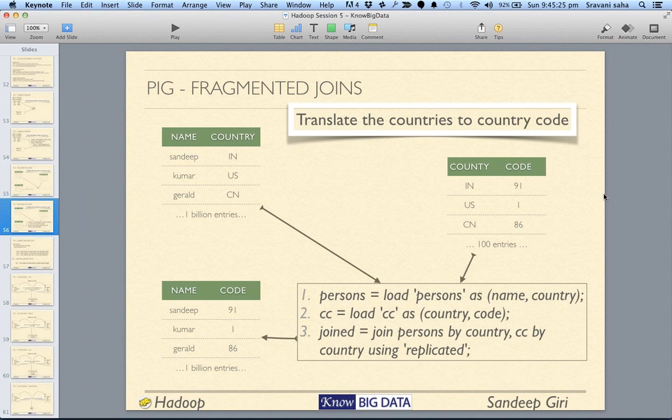If we give persons as replicated, Pig detects that it should not be. I don't know that part, I haven't tried that. Siva pointed out that if we make a mistake and put using replicated against the persons table, does Pig detect it or will it give a memory overflow? In my opinion, it should give a memory overflow because it'll try to load it in memory, and that's where the problems will occur.